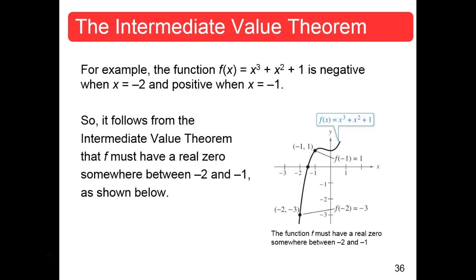And they give you one here. Here's a function: f of x equals x cubed plus x squared plus 1. Now forget what they're saying here. Give me an x, any old x. 1. If you plug in a 1 there, what do you get for f? 3. Very good. Positive, right? Give me another x. 0. Plug it in. What do you get? 1. Still positive. Give me another x. 2. Guess what? Anything bigger you get is going uphill fast. So going larger is not going to work.